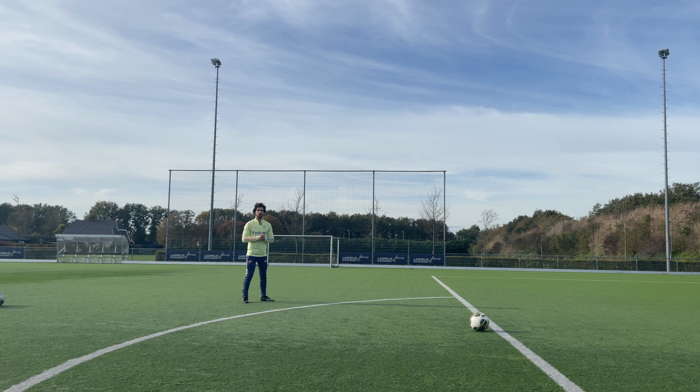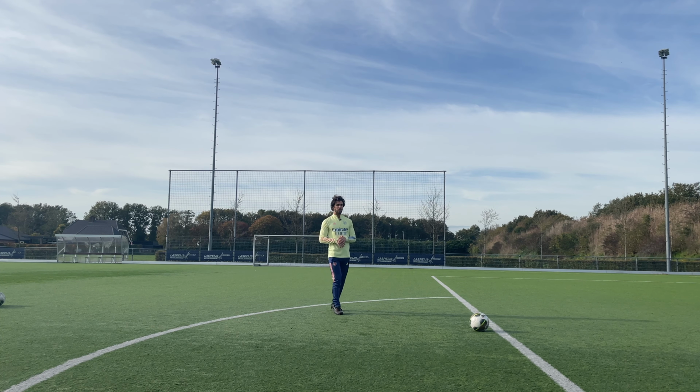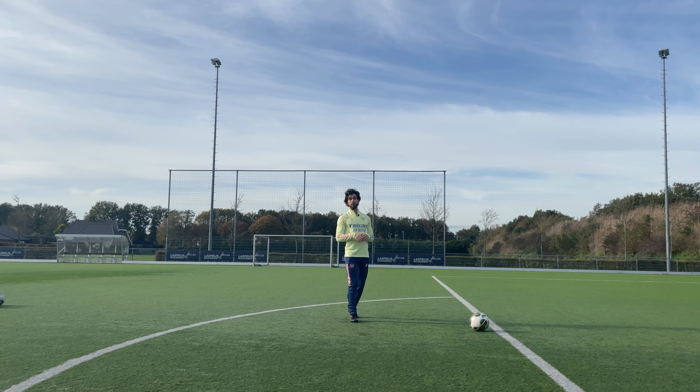If I take like 2 or 3 steps, it's way too hard to shoot with real power. When you take more steps, it can be harder to shoot with accuracy. So I do 6 steps. For you it's important to figure out what feels best for you. Maybe it's better to do 5 steps or 7 steps, 8 steps. But I think it's important just to go out and practice a lot and do what feels best for you.